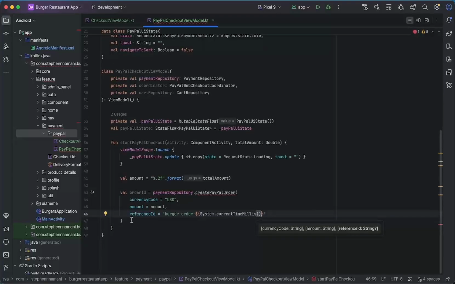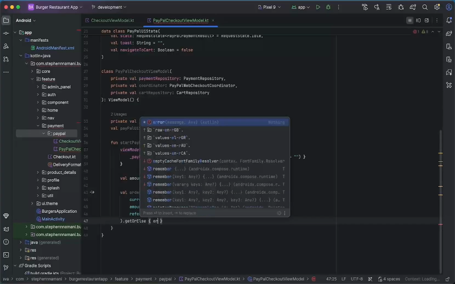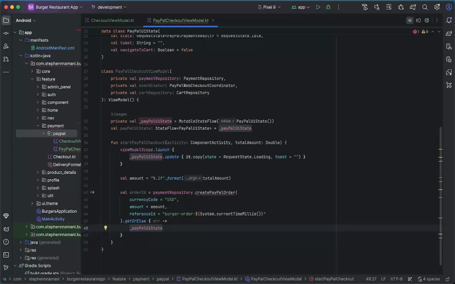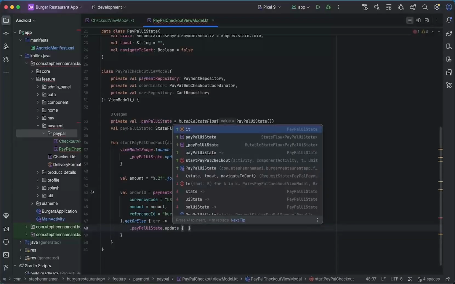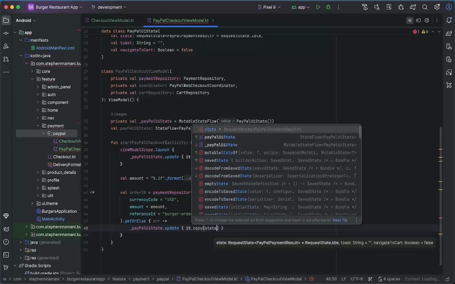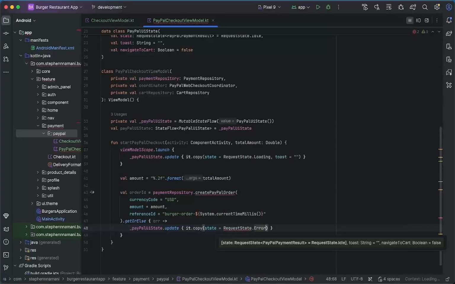Okay, so now dot get or else, let's call this error. So now here we can say our PayPal UI state dot update. Then we can pass our it dot copy again, and our state here will be assigned to our request state dot error, and we say failed to create PayPal order.